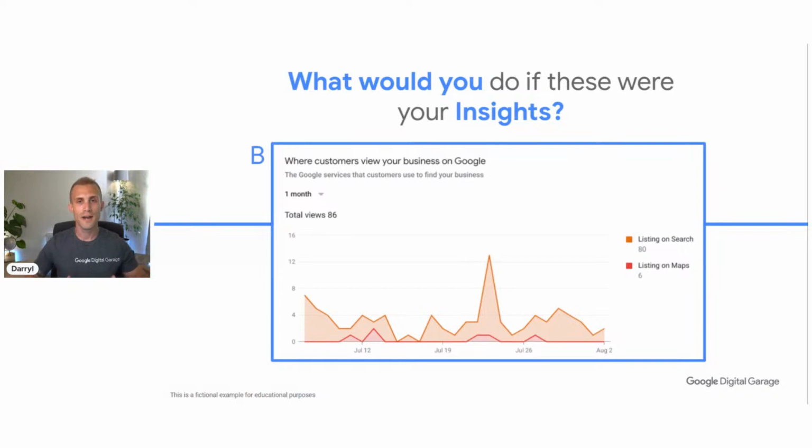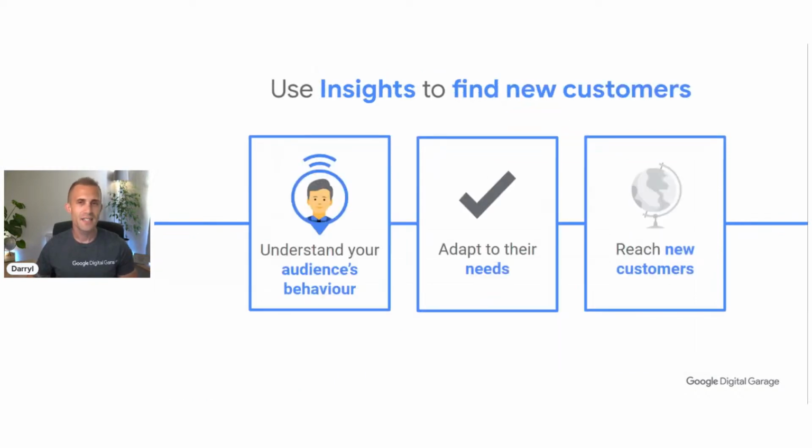Essentially, what we're looking to provide here is that within your Google business profile, there is going to be traffic. There are going to be people coming back and forth through your profile, requesting information, doing certain activities. The best thing that you can do as a business or charity is dive into those and understand what it is that your business is, what your customers are doing, how they are finding you, and how you can improve upon that. So no answers as of yet, but what could you use insights for new customers?